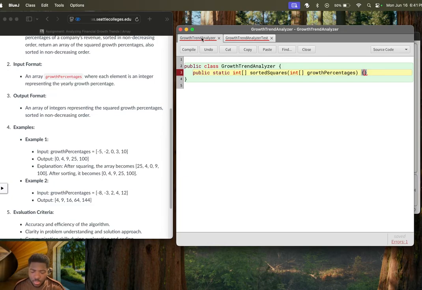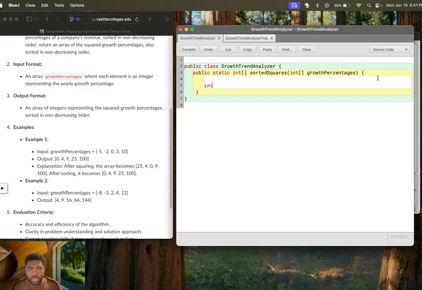All right, so with that said, let me just pull the length, right? Let me save the length of the growth percentages, which is the input array, and I'll save it as, let's say, n.